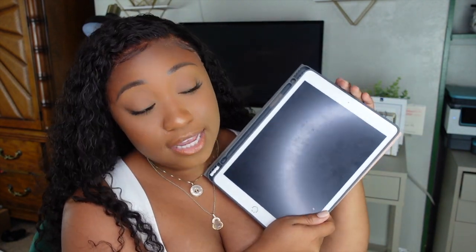Now the electronic materials I'm going to use is obviously my iPad. I am taking all of my notes on my iPad. I am trying to go paperless within grad school, so why not play around with it right now? I do have a digital planner as well, just to get some ideas flowing, because I don't want to start fresh and not know what I'm doing in grad school and miss important material that I could have gotten if I would have just played around with this while at home.